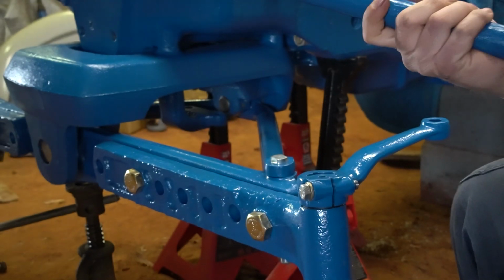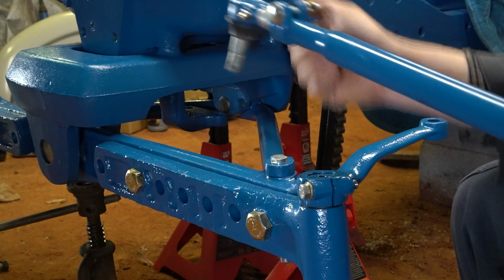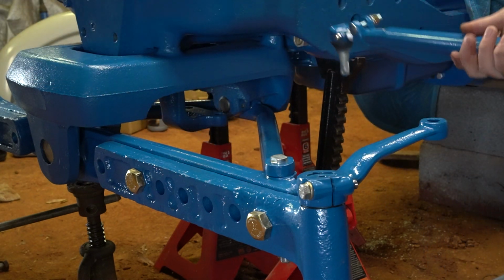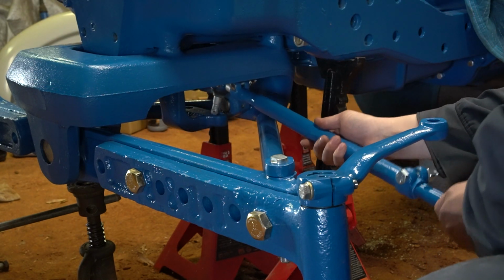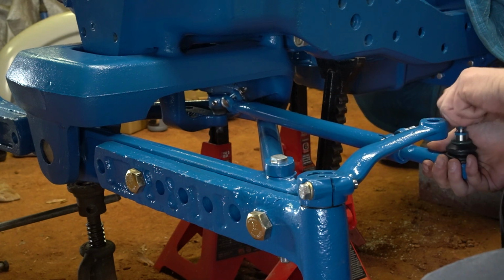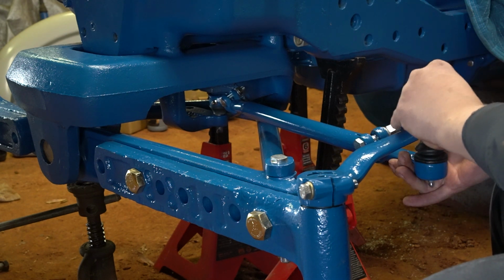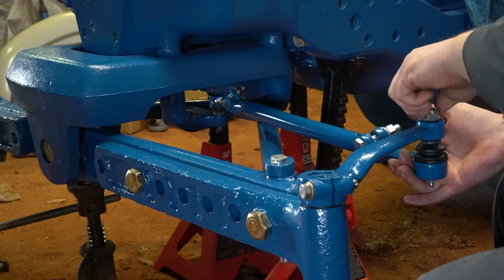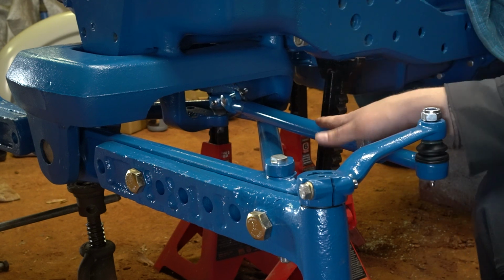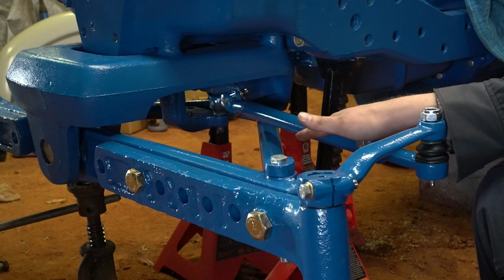And now that joint will be down, this joint will be up. I'm just going to stick it down in there, and then stick it up into the knuckle, or the outer steering arm rather. Okay, so that's how we're going to install them. And I've got to go install the other side real quick, and then I'll show you how you set your front toe adjustment on these tractors.